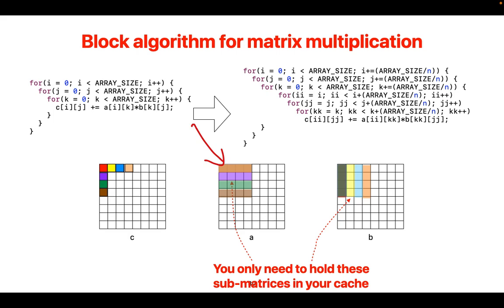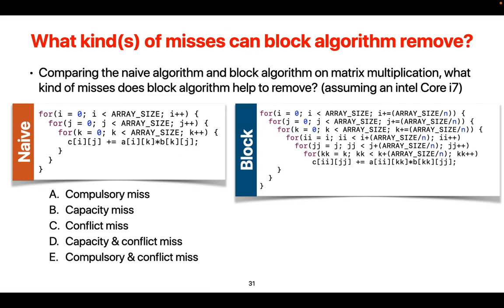Gradually, every time I decompose a big matrix multiplication into smaller sub-matrix multiplications, and I still can get the result if I come back and revisit the same tile again. There is a theory called matrix semi-ring that will prove this, but mathematically, the right-hand side code would generate the same outcome as the left-hand side code. If you don't trust me, count the number of operations: the right-hand side does the same number as the left-hand side. But with the code on the right-hand side, in every given window of time, instead of going through the complete row or complete column, you are only using small pieces of the cache.